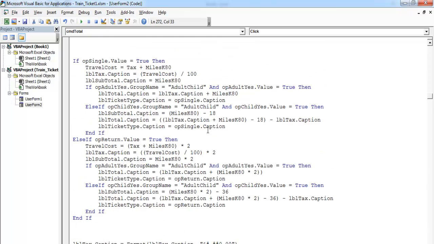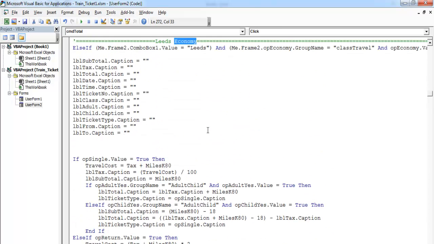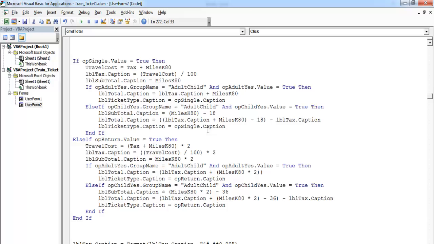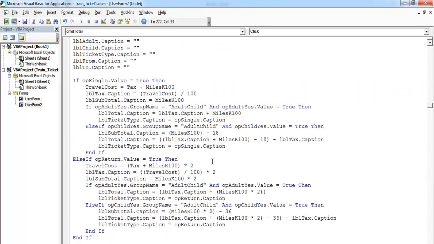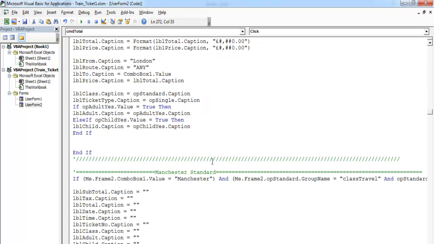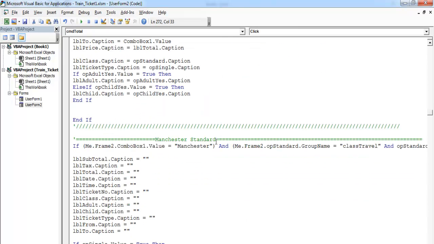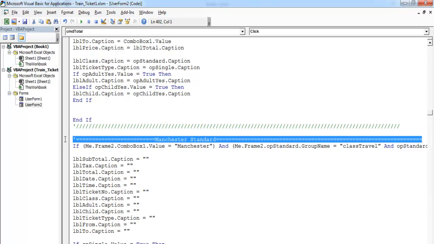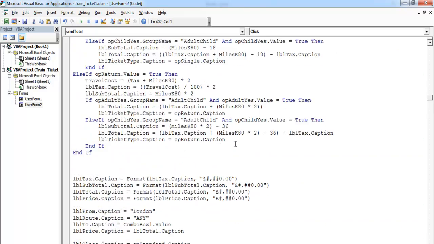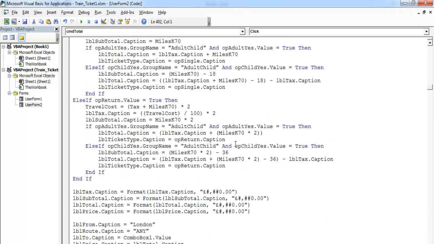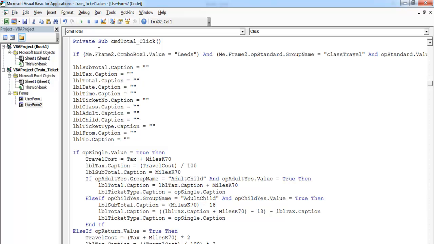That's economy, as you can see. And we now have first class, Leeds first class. Then we now have Manchester standard. Maybe just copy this and paste it right up there for Leeds. And there, just change that to Leeds.